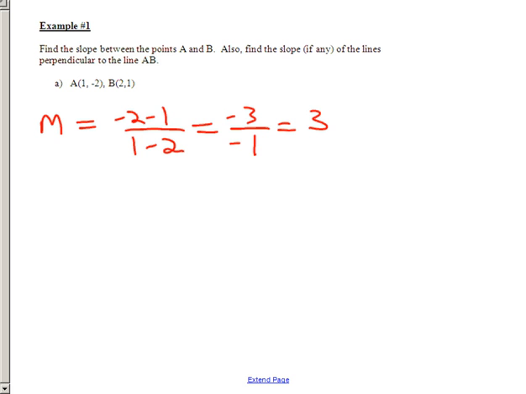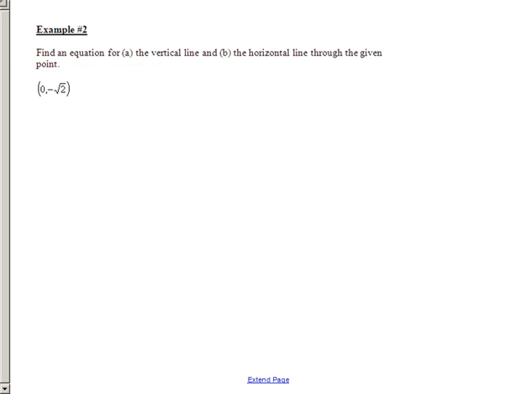The slope of the perpendicular line then, and a good way to denote that is an upside down capital T to indicate that this is the slope of the line perpendicular to this line, would be the negative reciprocal, the opposite reciprocal. Okay? It's always going to be the opposite sign. If our original slope here was negative 3, this would be positive 1/3. But since we have a slope of 3, this is negative 1/3. Need to be able to find the slope of a line and find the slope of its perpendicular. Moving on to the next example. This, again, will be on the test.